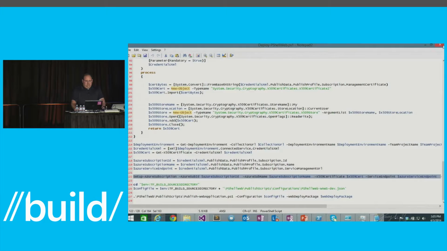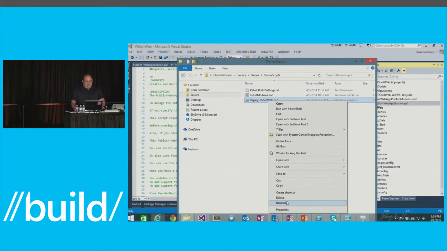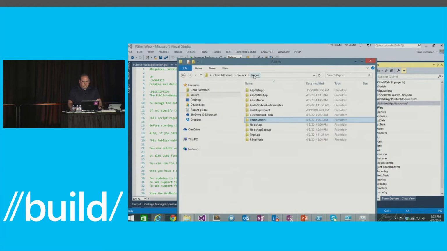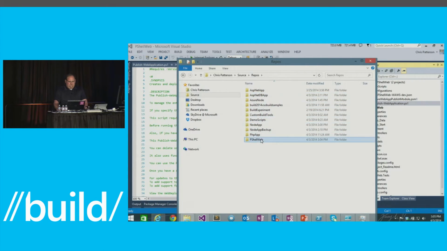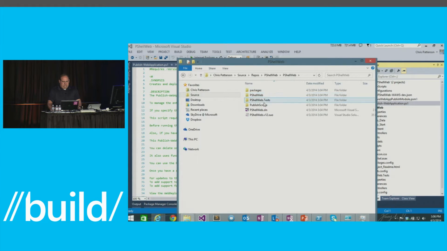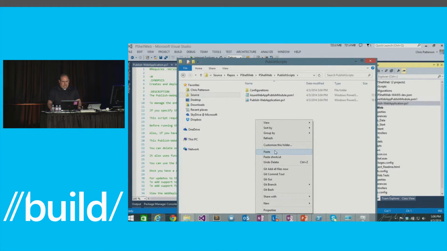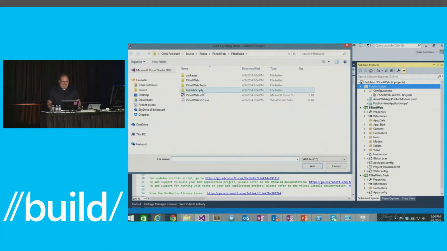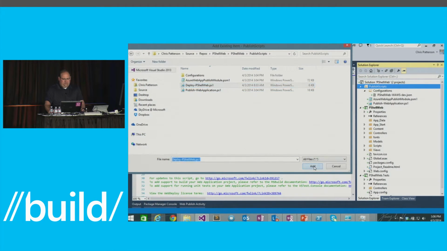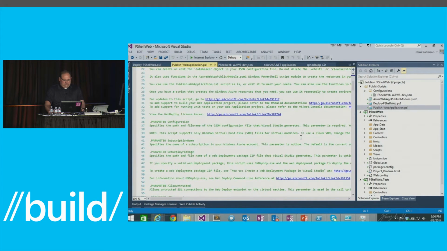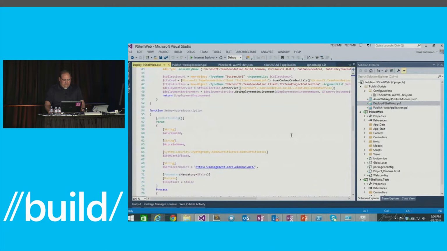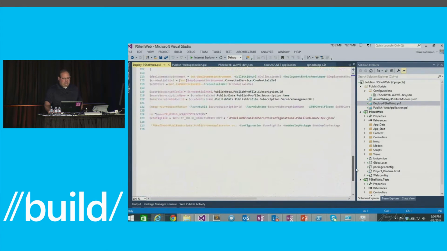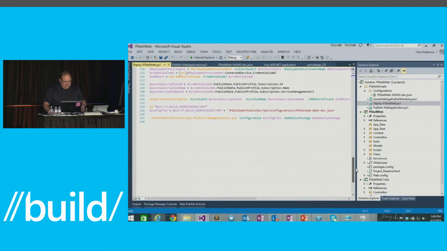So if I add this to my project, we'll put this in our publish scripts folder and then add it to our project here. Oops, that's the one I want. You can see PowerShell's actually colorized in Visual Studio now.